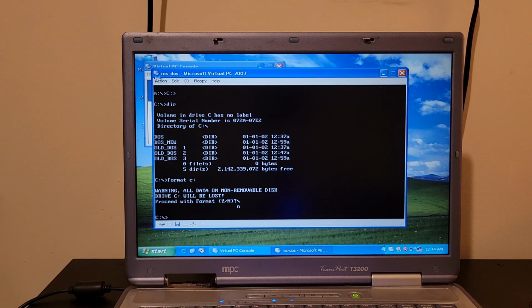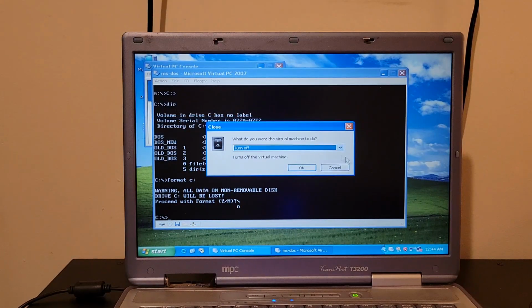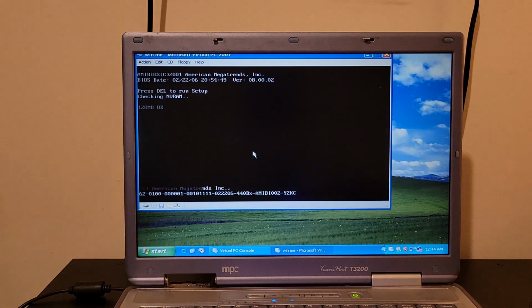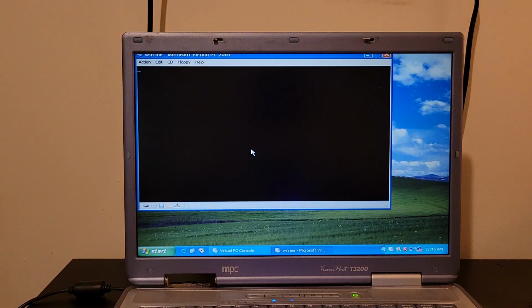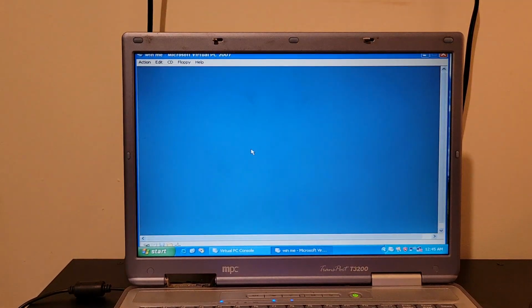So it's very good to have a virtual machine, like I said, installed. And I have 98, 95 or Me installed on it, so you can harvest this information if you need to go back and fix anything as far as with programs. So I loaded up Windows Me. I just want to show you that it doesn't matter which version, Me or 95, the startup disk option is all located in the same place.